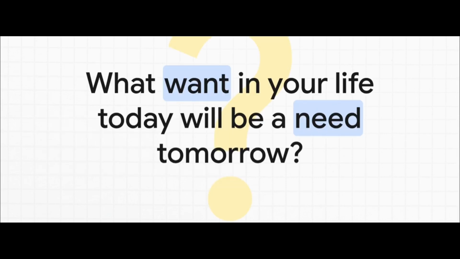And that brings us to a final question, something for you to think about. Just take a look at your own life. Think about all the things you consider wants right now, all the little conveniences, the tech, the services you use. Now ask yourself, which one of those do you think will be an absolute, undeniable need for the next generation? Because whatever the answer is, that's what's going to shape the economy of the future.